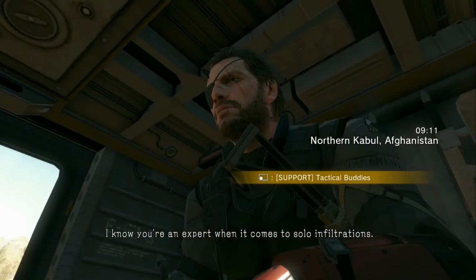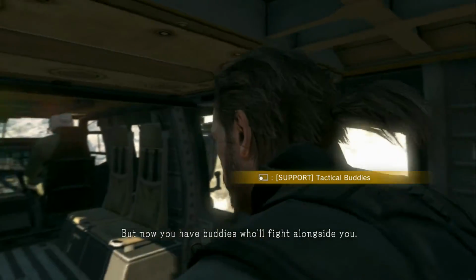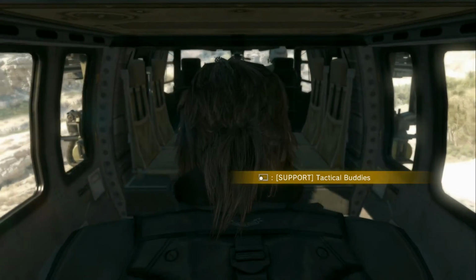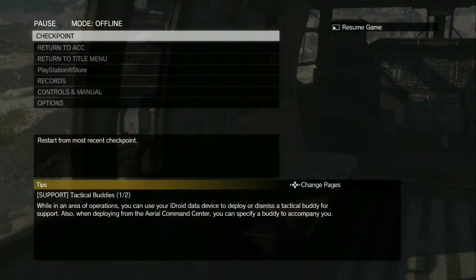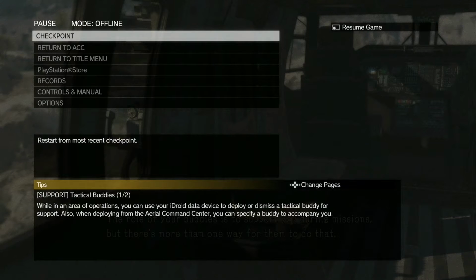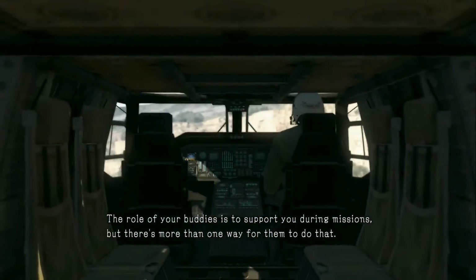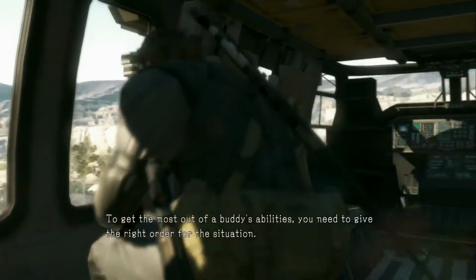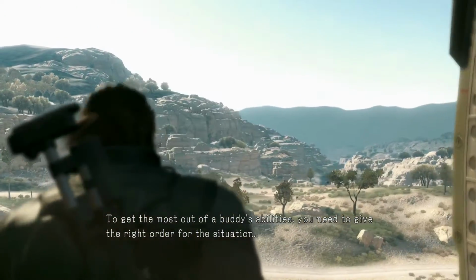I know you're an expert when it comes to solo infiltrations. But now you have buddies who will fight alongside you. Use your iDroid to deploy them whenever you like. All of your buddies are there to support you during missions. There's more than one way for them to do that. To get the most out of a buddy's abilities, you need to give the right order for the situation.